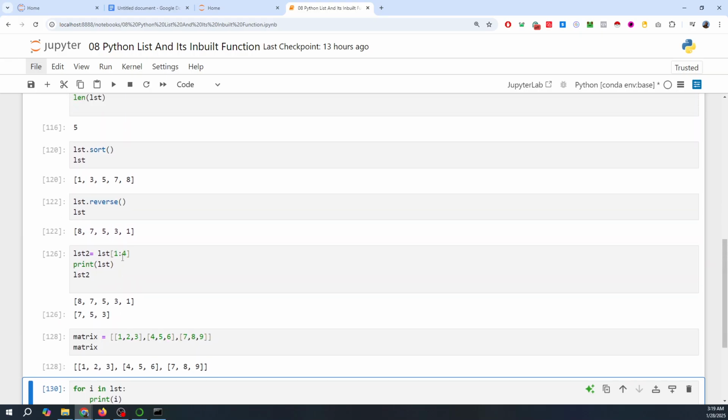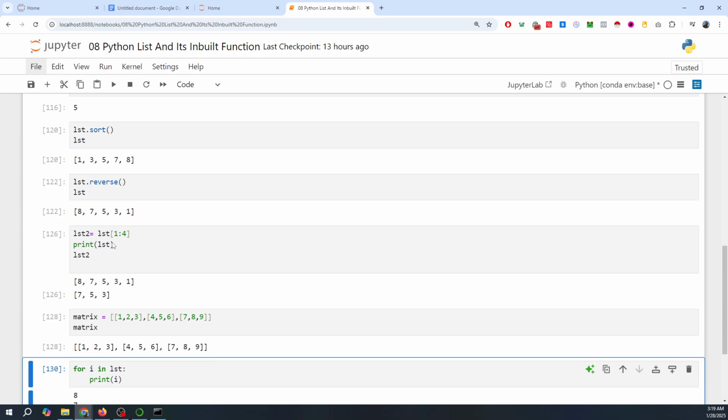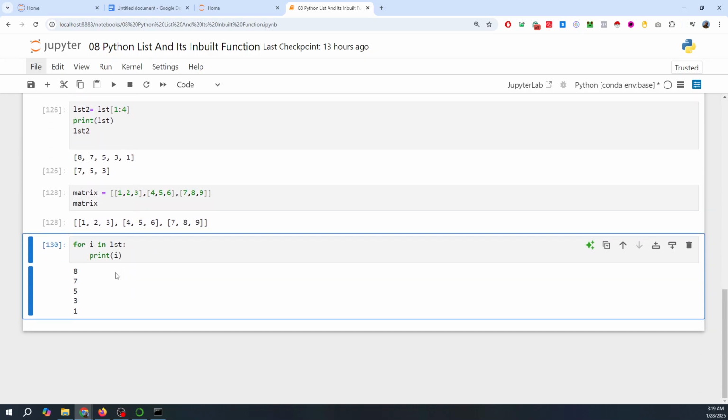If you remember, we reverse ordered the list here, and it was 8, 7, 5, 3, 1, and in this for loop we have iterated over this list and printed in a serial way. So this is how you can use a list with for loops.